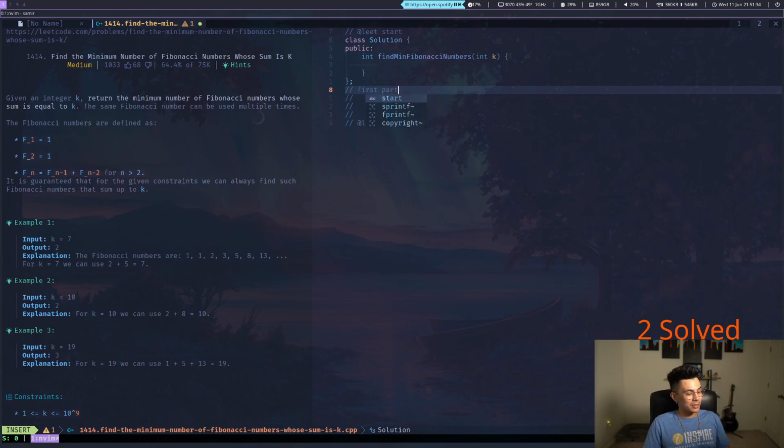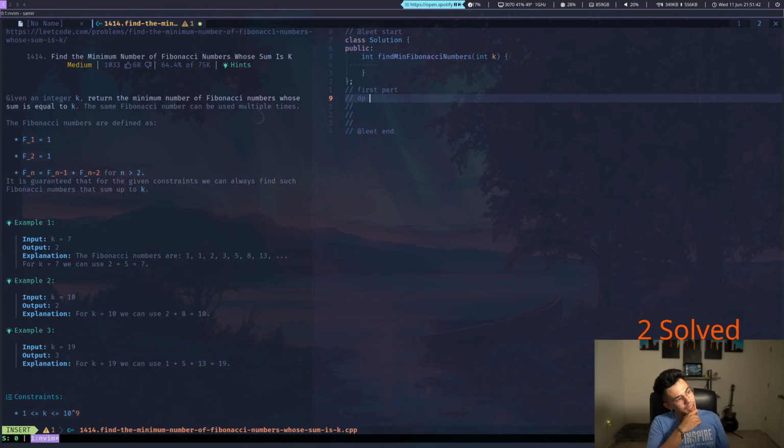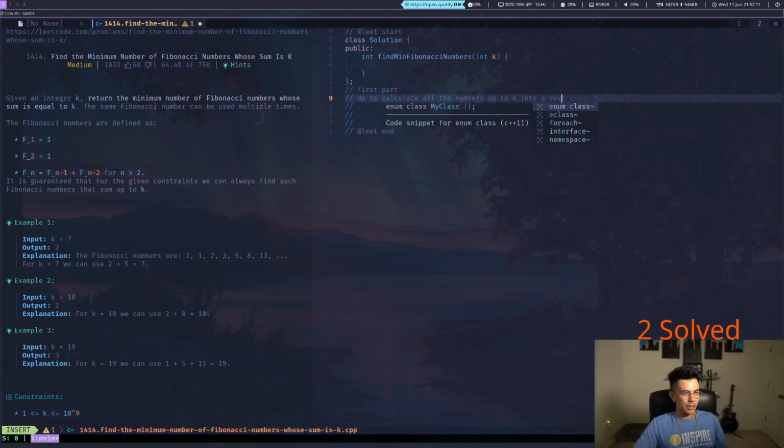Not first part. First part is we use DP to calculate basically all the numbers up to k into a vector. Like all those values will go into a vector.